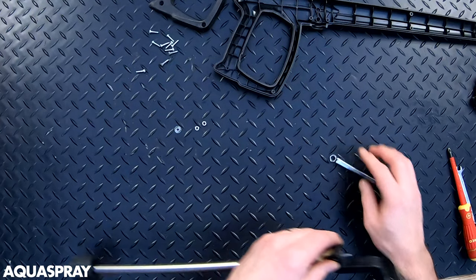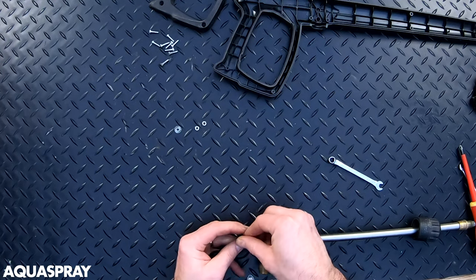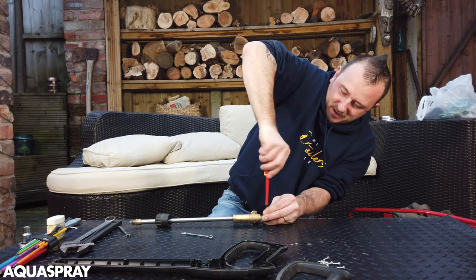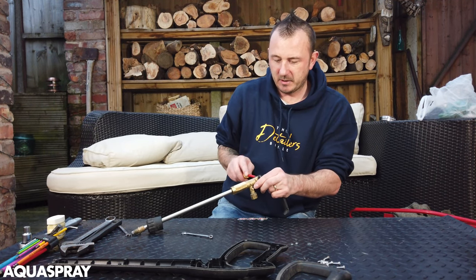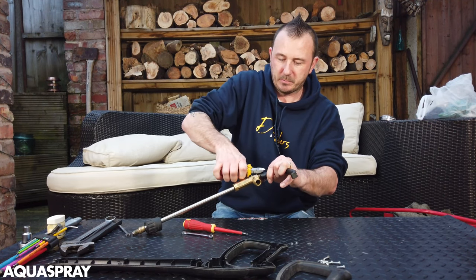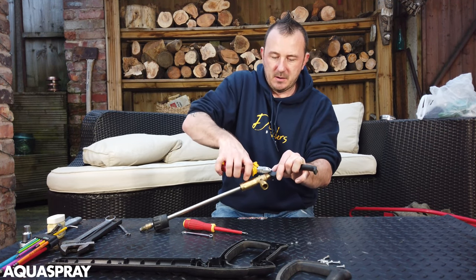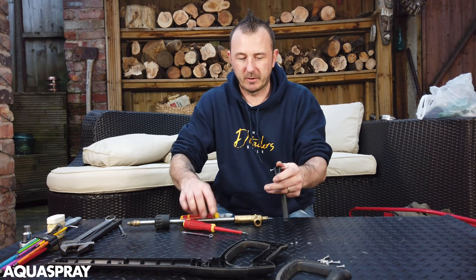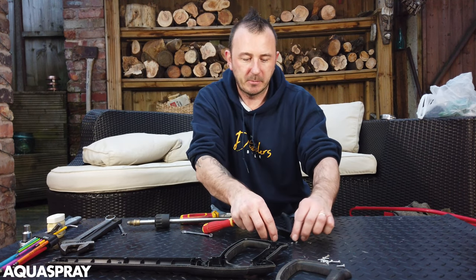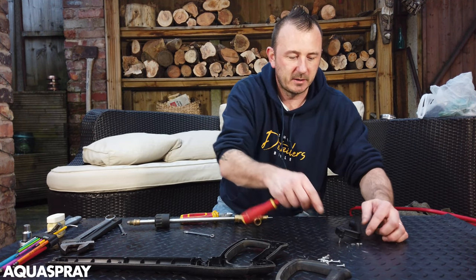So you've got two lock nuts and a washer. We need to take this pin out - if you don't have anything to get that pin out, you can use a screw and screw it into the plastic which should push it out of the other side like so. You don't want to screw it all the way because you'll make it loose, but as long as you can get some side cutters you should be able to just pull it out little by little until the trigger can be removed. You need to take that screw out now. It's obviously better if you have a little panel pin punch.